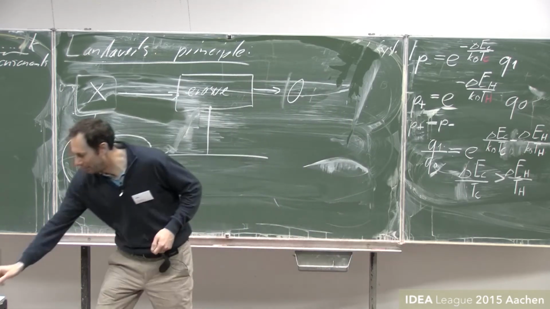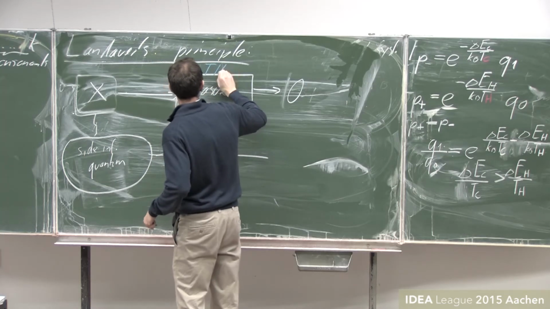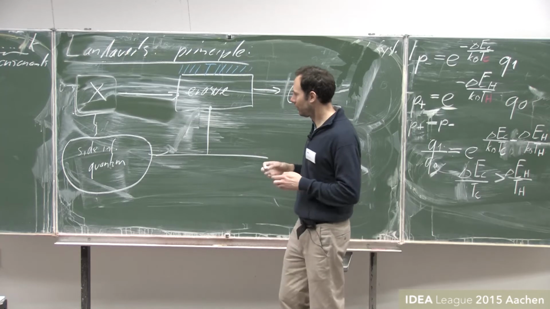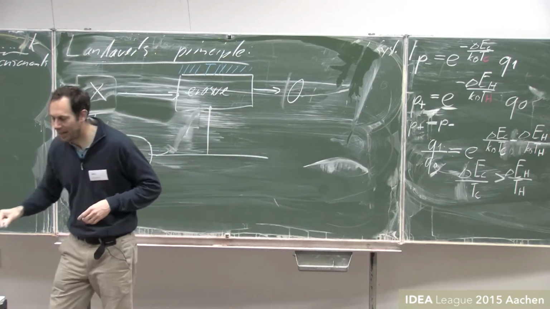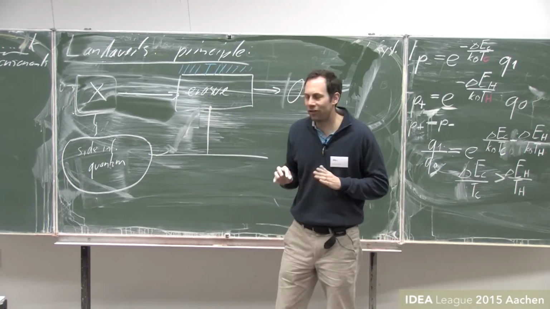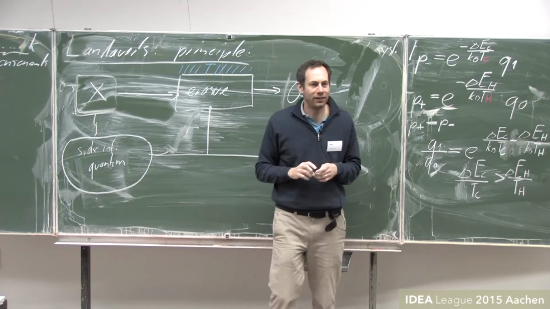Again, I mentioned it now many times, the machine is also coupled to a thermal bath. But the question is now, does side information about the bit help us in erasing it? And you can, of course, already ask that question classically, because the side information could, of course, as well be classical.